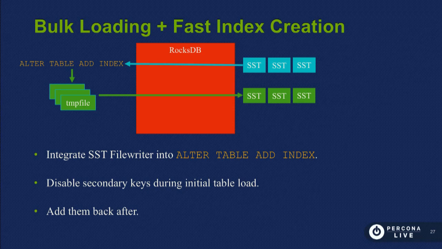We took the bulk loading process and we added it to fast index creation, basically alter table add index. So what you can now do is you dump your data with the schema that only has a primary key. You restore just that primary key data to your instance. And then you add back the secondary indexes. When you do the process of adding back the secondary indexes, you pull all your data out from the SST file. You sort them temporarily in a series of temp files. And then you perform a merge sort of the data within temp files directly into a series of SST files for the secondary indexes.